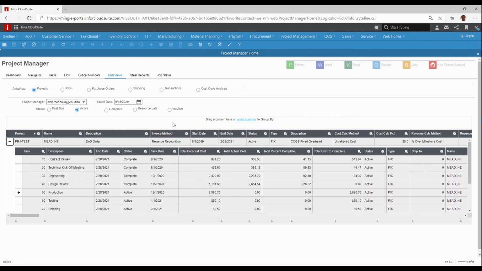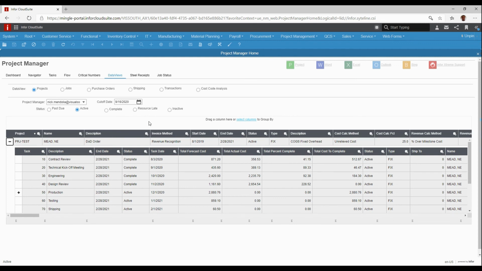So all of the things that we're transacting within a project are being rolled up at the higher project level, at which point I can create different revenue recognition stages or invoice stages, so I can define what I want those milestones to be, whether I want to do a 25% invoice at contract review perhaps, and then maybe another 50% once I finish the design and go into production, and then the balance at shipping. I can set all of that up and even separate my invoicing from my revenue recognition along the way. Maybe I only want to recognize revenue at the end.